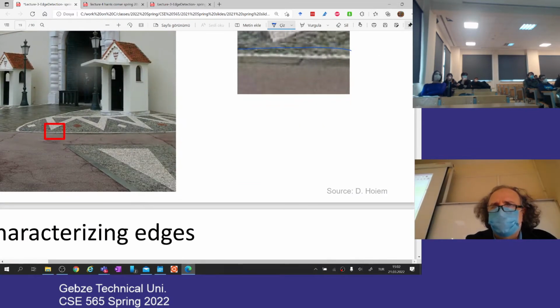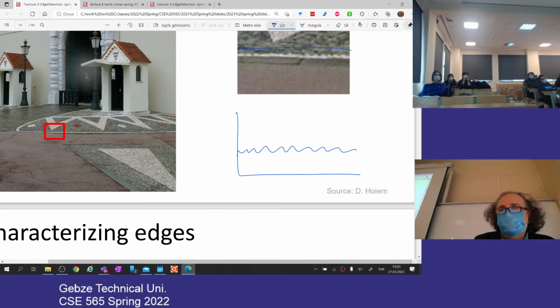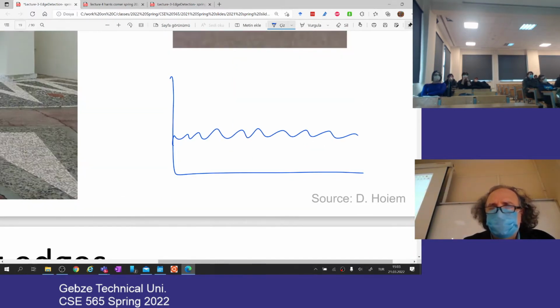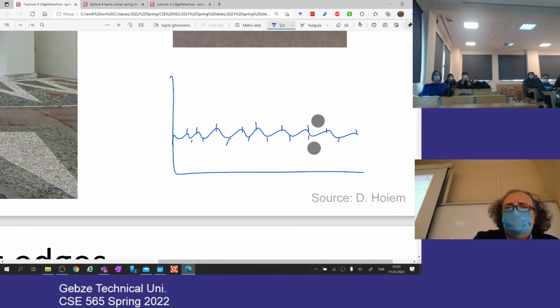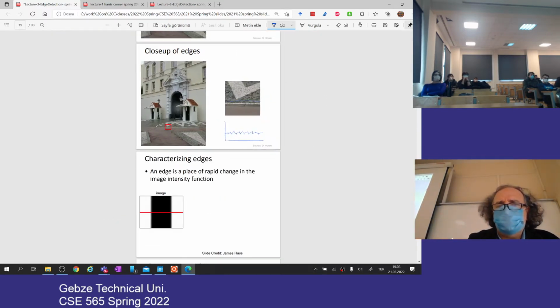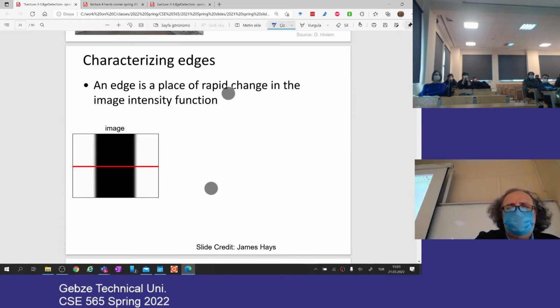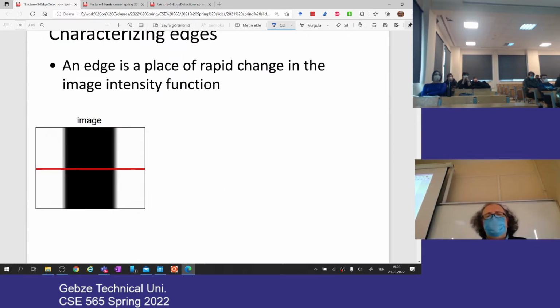So all you have, if I like to draw it, all you have is this, right? And if you like to detect edges, and if you are very, very precise, maybe you are going to say that there is an edge. So it's kind of noise. These are all edges. Maybe we should ignore these kind of edges there, right? So these are the things that we need to be careful about. Okay. So let's look at this image again.